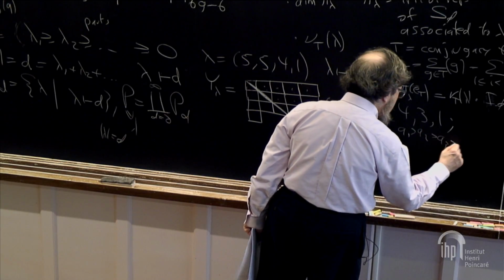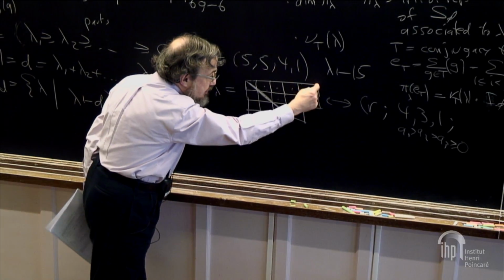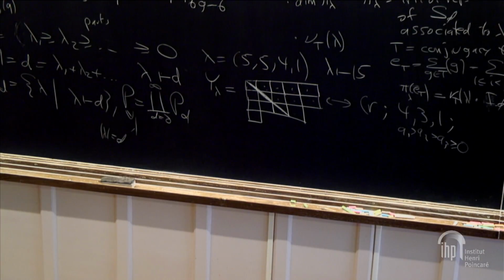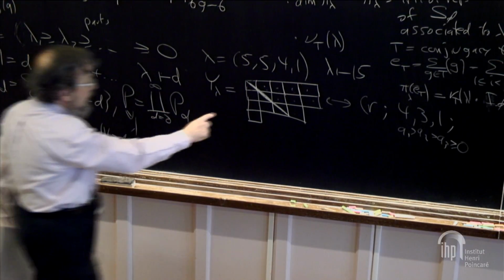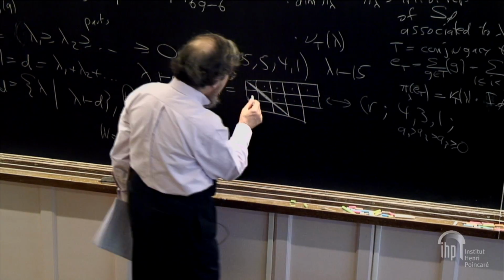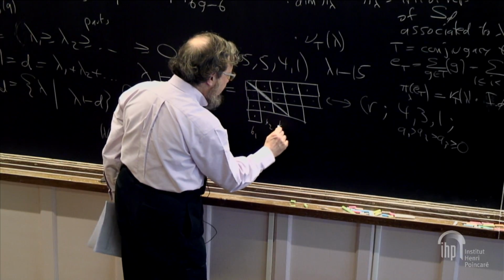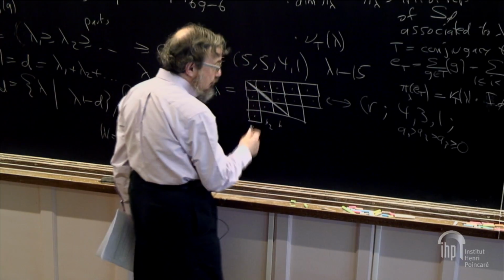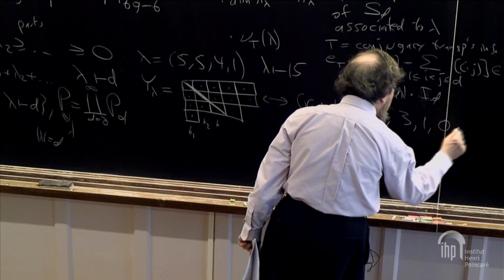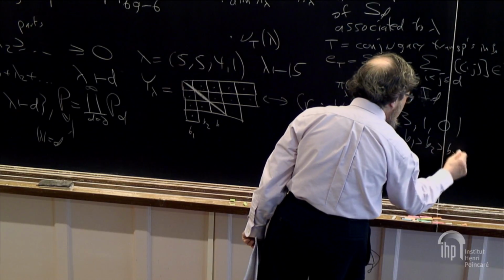And these are, by definition, numbers that are strictly decreasing. Two of the rows can have the same length, but they can't get longer. And since the diagonal is moving one to the right, the A_i are strictly decreasing. And then similarly here, this would be B1, B2, and B3, the number of blocks strictly below the diagonal. So in this case, it would be 3, 1, 0. So B1 is strictly bigger than B2, strictly bigger than B3.